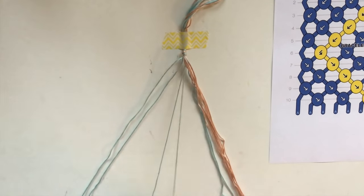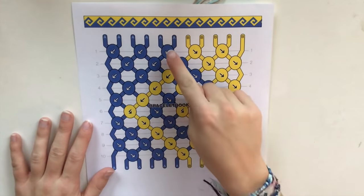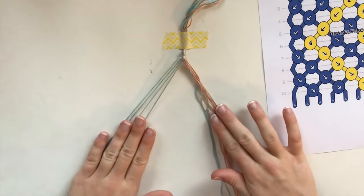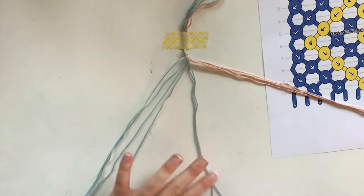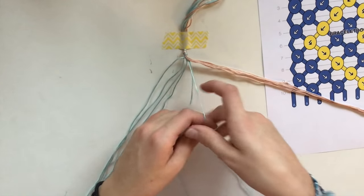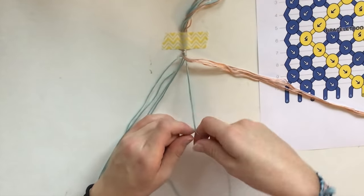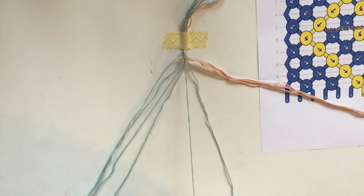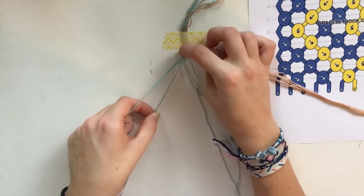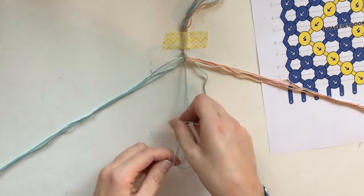Now you have done 4 knots so far. The next one we will do is this one right here. This will be 5 knots, all backward, going all the way across. You should have 2 more of your blue strings left over, and you'll do a backward knot right here. And then you're going to go all the way down on all these other strings. It's kind of tough at the beginning, but if you can tell, this string would be my next one up in line. So I will take this one and do a backward knot onto this string.